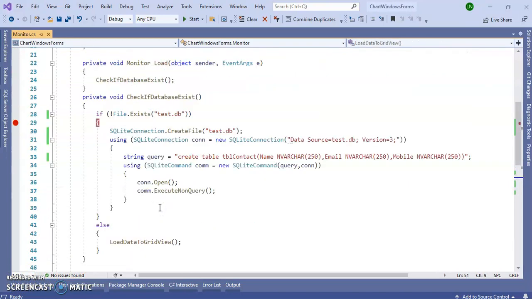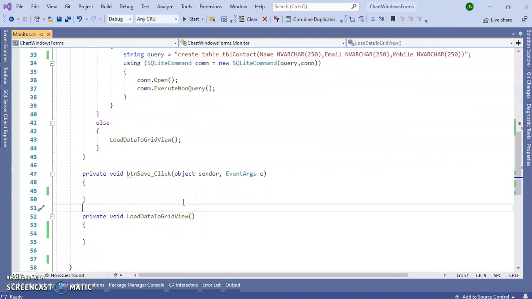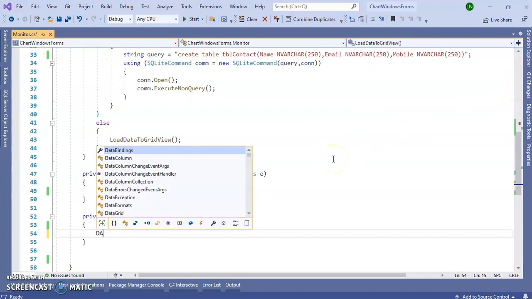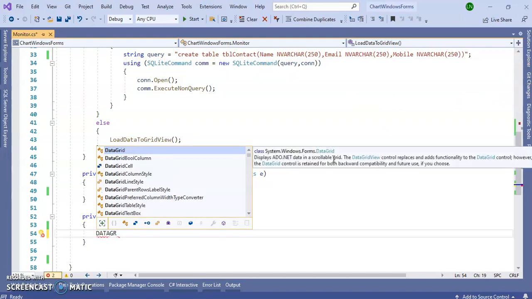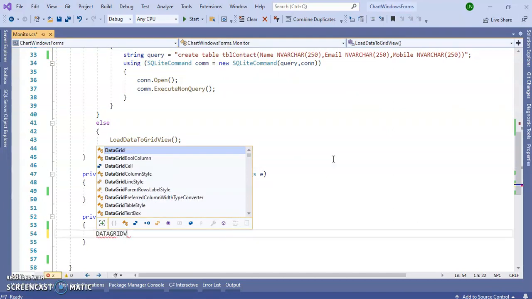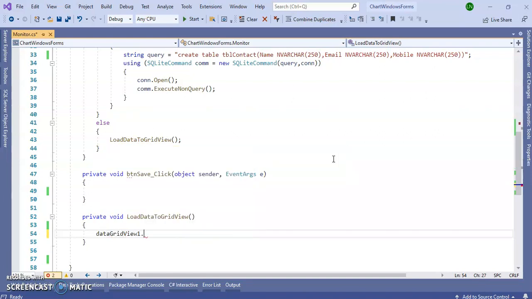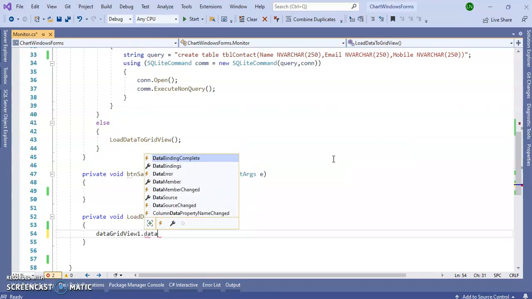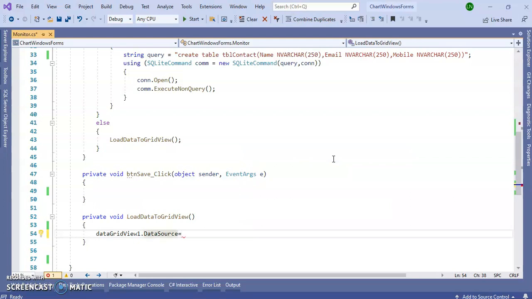For that we have to write the command to display the table in the grid view. Here I will write my grid view name, dataGridView1, dot DataSource equal to this method. Okay, and this method is available here.